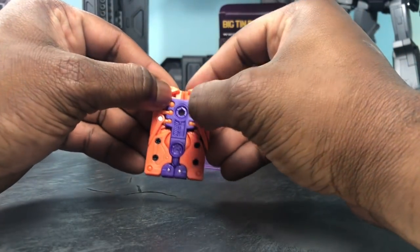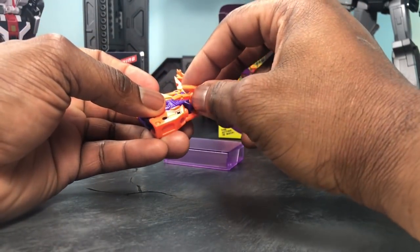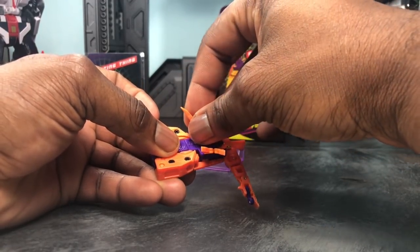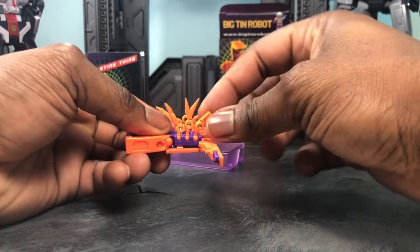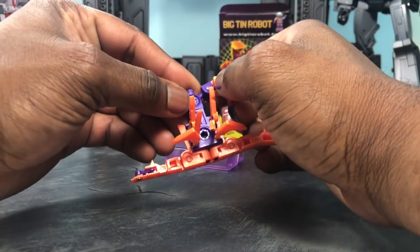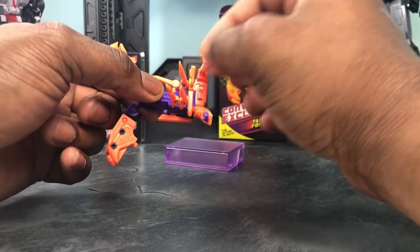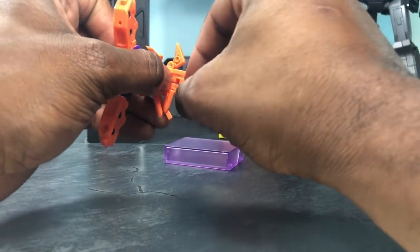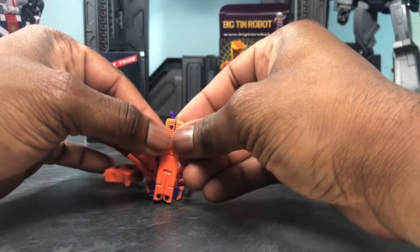We just find the first one — there we go. So you're going to pull these down, next up gently lean up the posable arms and legs, get them gently up. Make sure I'm not tripping — then as everything goes into place you want to get it up like a crustacean. Rotate these out, then gently move these out, rotate this out. Then you want to fold these legs up, make sure you fold this up and connect it because that's going to end up being your tail. You want to rotate the stinger out and then make sure they connect in the middle — there's a latch that latches them together.